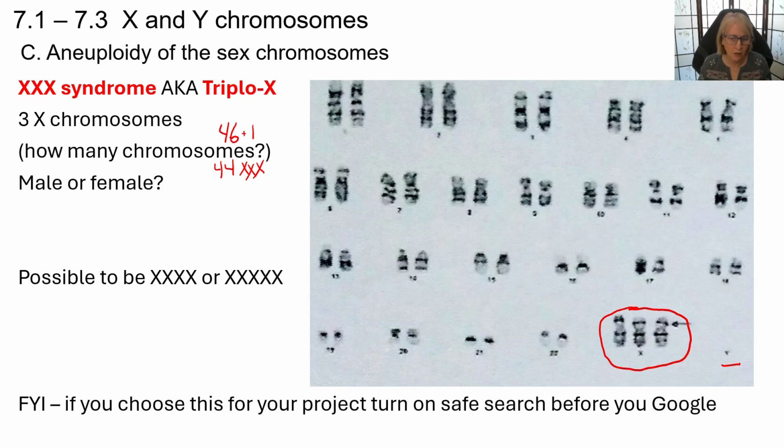Also, just FYI, you do have your project coming up for chromosomal disorders or genetic disorders. If this is something that is interesting to you, just holy cow, turn on your safe search. I did not when I was trying to find this karyotype. Triple X actually will bring up all kinds of things. Didn't think that through.